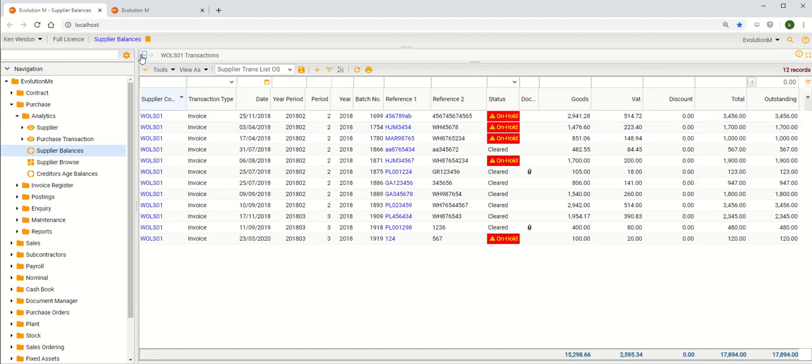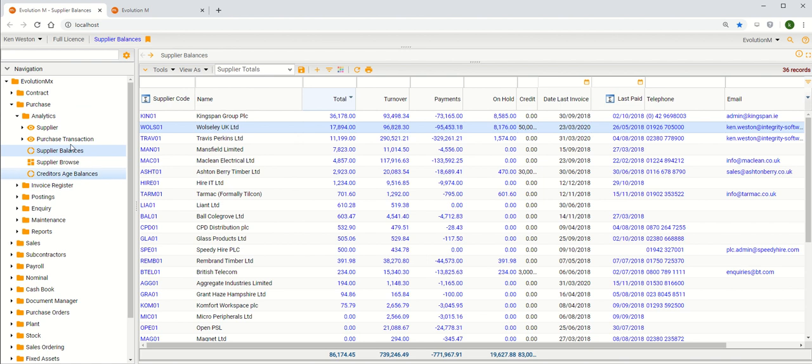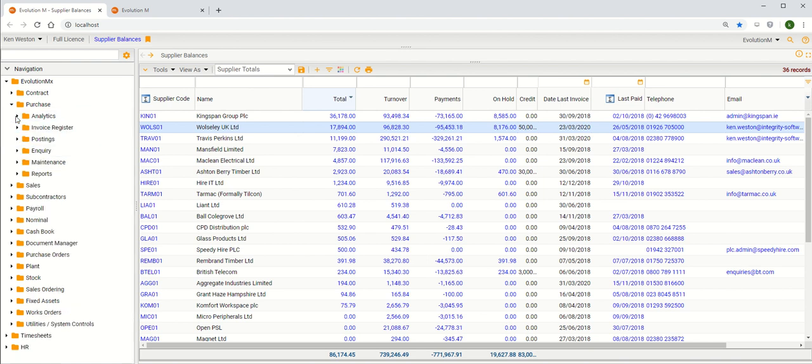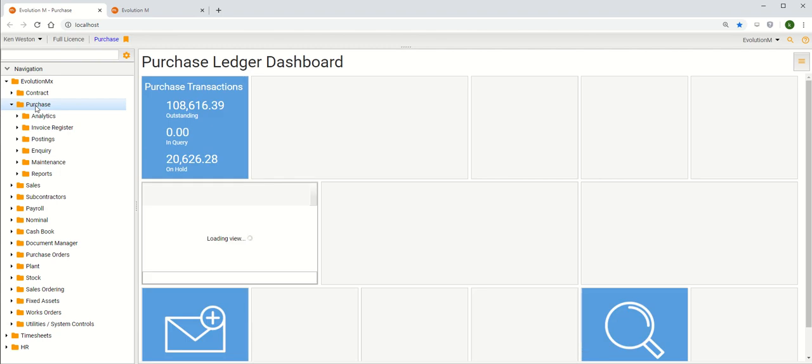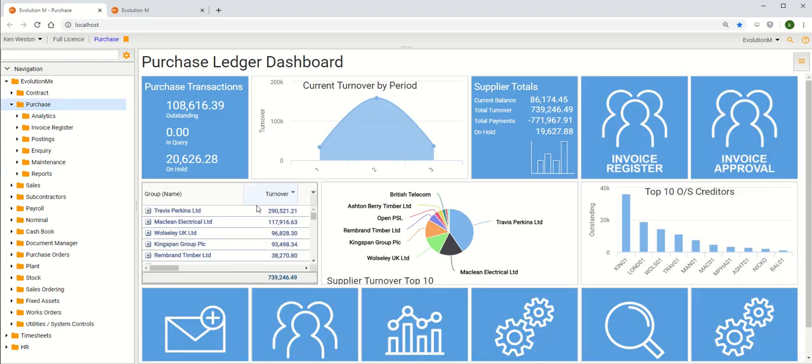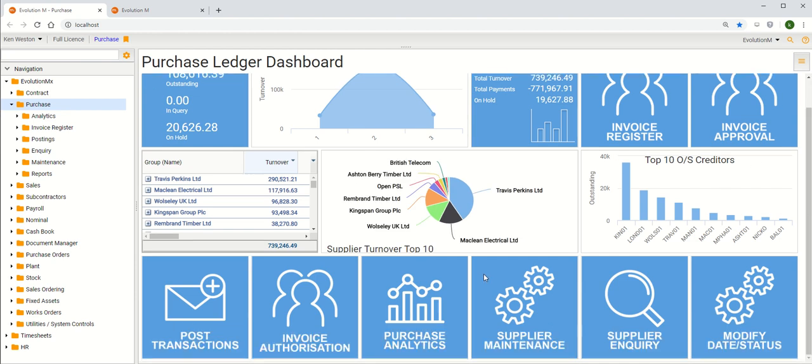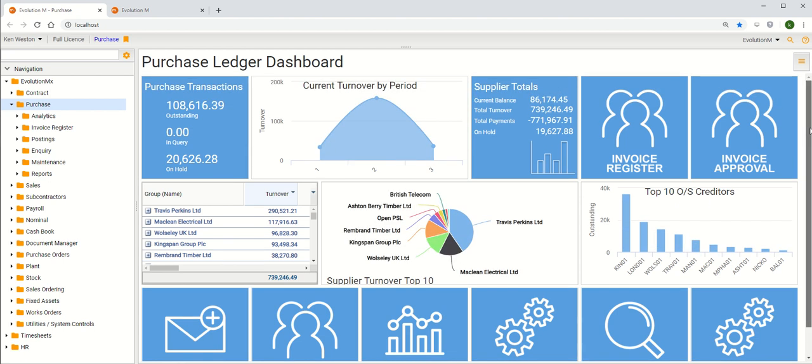Now that allows for information to be presented in as many different analytical forms as is required. Moving from that, you have the ability to incorporate that into dashboards. Now, dashboards can be summary information in terms of figures that have been arrived at by different reports of your choice. They may be graphical representations, but they can also be access to posting routines or functions to update accounts. So it could be for accessing the posting of transactions, for example. These are configurable on an individual user basis, and they can contain whatever options are required. They're not limited to a particular module.